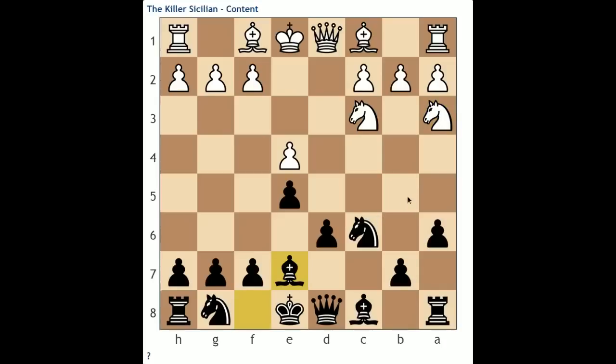So bishop e7. The idea of this move is you stay flexible. There are several systems that he analyzes where black might play f5 and then put the knight on f6 only after the pawn is on f5. It's kind of like in the Queen's Gambit, when white puts the pawn on c4 and only then brings the knight in behind it to c3. So, a similar idea. Also, by playing bishop e7 before committing the knight to f6, you maintain the option of bishop g5, which is a key motif. And Tony says you're going to get sick of seeing that motif once you read the book, because trading these dark square bishops is a good way to get rid of black's bad bishop, basically. This bishop is stuck behind the pawn chain. Moving it from e7 does have potential to weaken the d6 square, but you'll see this idea crop up many, many times throughout the book, bishop g5.